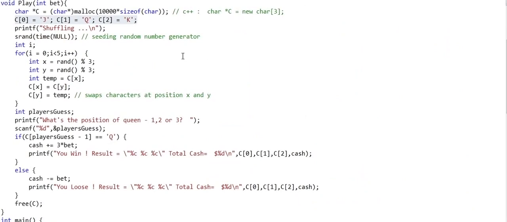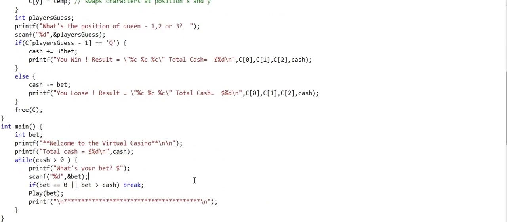Coming back to my code here, what I have done is I have created a character array of 10,000 characters here. My logic would not change. I'll just use the first 3 positions in the array. I'm just trying to show you something, and at the end of this particular function, when we are done using this array on the heap, we are making a call to the free function, passing it the address of this memory block, this array C. Our program will just work like before, but let's run this and monitor the memory consumption once again.